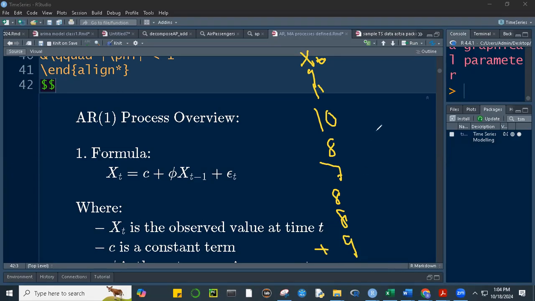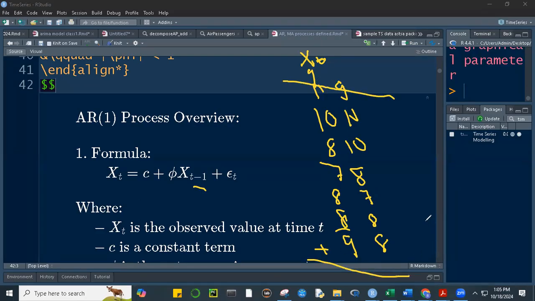So x sub t minus 1 is simply lag 1. We take the value before, one day before, since it's x sub t minus 1. So this becomes your 8. This is 8. This is 7. 8, 8, 8, 7, 8. Same thing, class: 8 and then 10, then 11, and then 9, etc. Your x sub t minus 1 will always have one data point less. Let's suppose it's only up to this one.